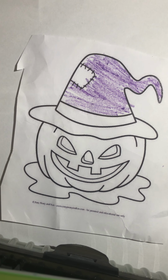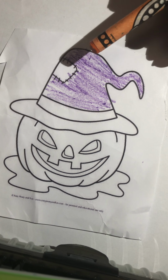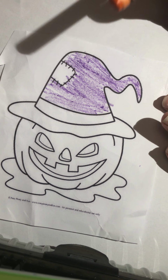But I'll try, guys. Okay, so you're gonna get your orange now. And what you're gonna do is draw it right there. Okay, at this spot right there.